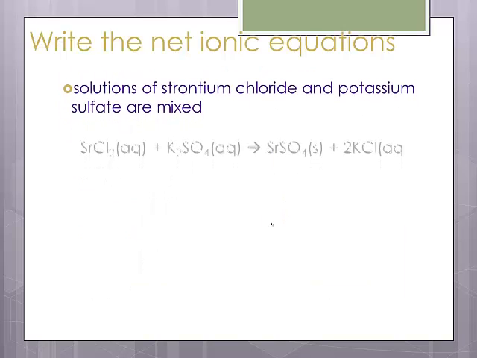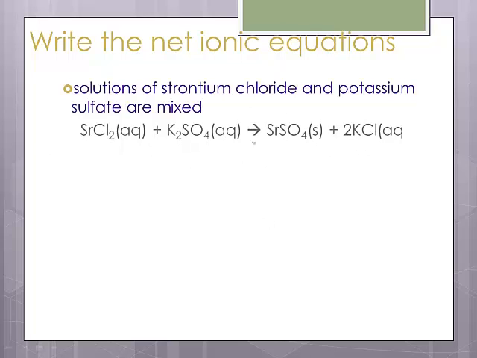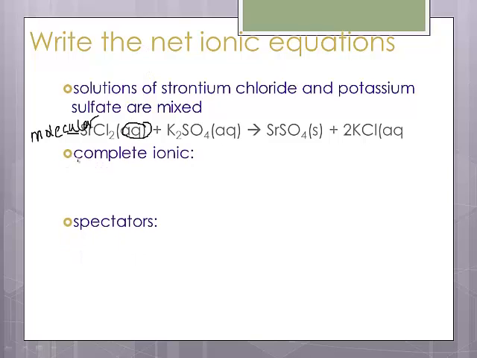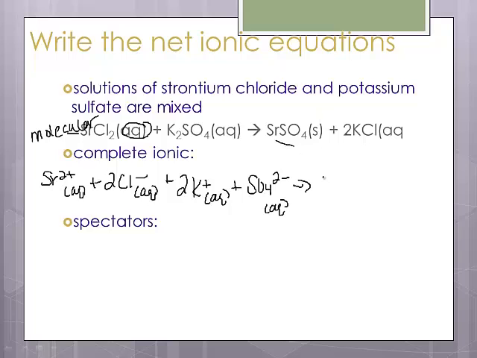So how do we write net ionic equations? Here is the reaction we just had. We had strontium chloride plus potassium sulfate. It gives us strontium sulfate and potassium chloride. There's our balanced molecular reaction. So this is the molecular version. Everything is still together. Now, the complete ionic, we're going to go ahead and we're going to split everything that is aqueous. So we're going to end up with strontium 2+ which is aqueous, two chlorides. Remember that two here means the fact that we have two chlorides. Plus two potassiums aqueous, plus a sulfate which is aqueous. Now, we do not split the solid. So we have SrSO4, which is a solid. We do split two potassiums, two chlorides, and those are both aqueous.